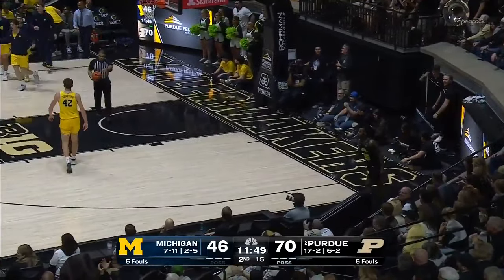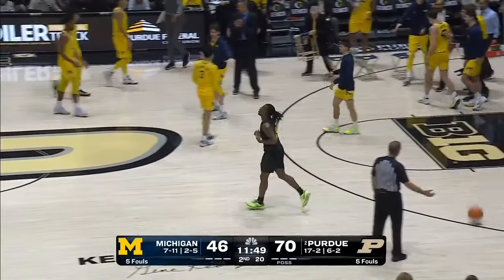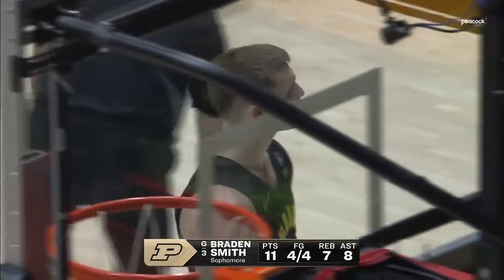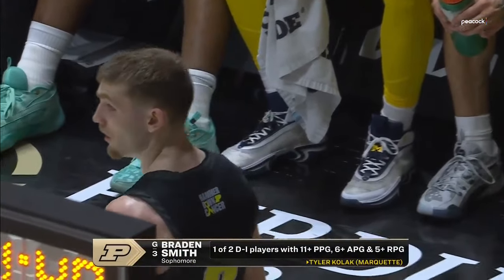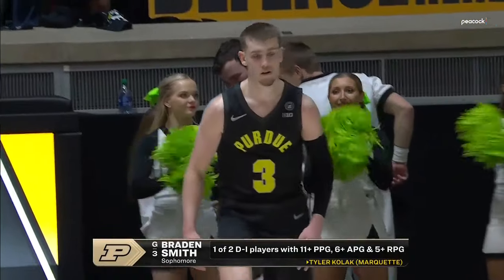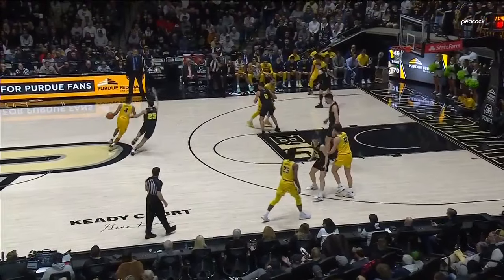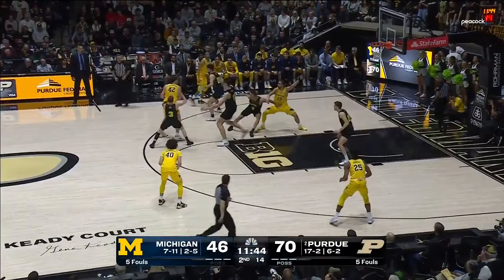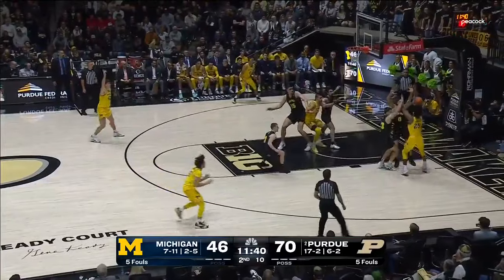Just under 12 to play. Purdue already up to 70 on the night, and they're just showing off on the offensive end of the floor. The defensive impact has been there as well. He'll stay out there here with 11:49 to play, along with Edey, Gillis, Heidi, and Morton. Jace Howard into the game for Michigan. Get it in for Burnett. George Washington the third out there. Cheddar and Kamwa will round out the five.